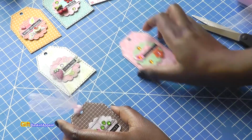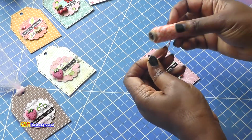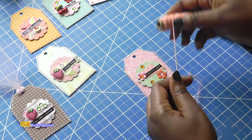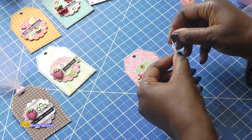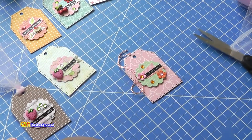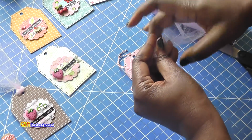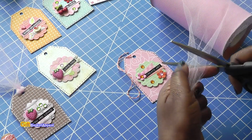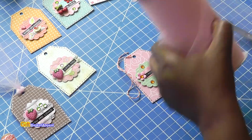Okay, let me show you another way that we can do this. Say I have a little bit of this. See the orange in there? So you see that little orange flower? Use some of my baker's twine here. Okay. And I'm going to use some of the tulle. And this is just a few ideas. But you can do this however you want. Just take a little bit of this. And I could always go back and cut it down.